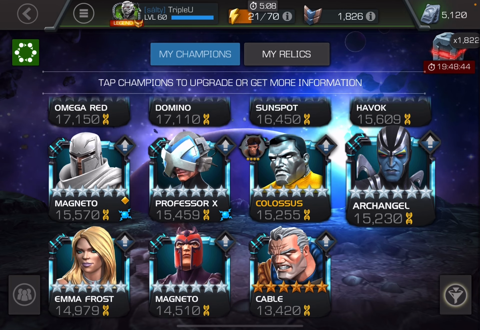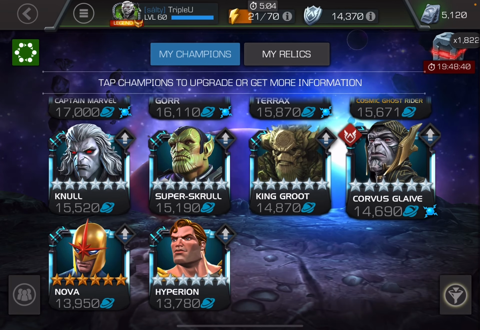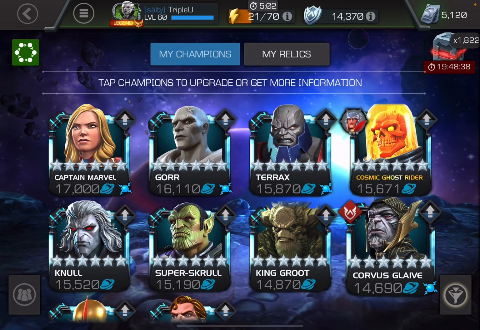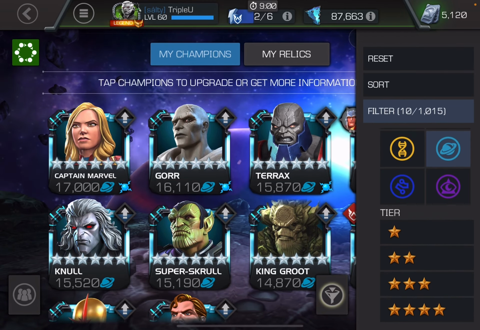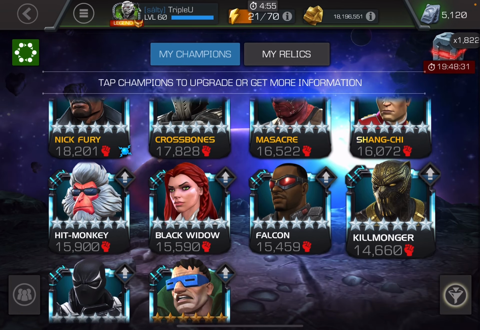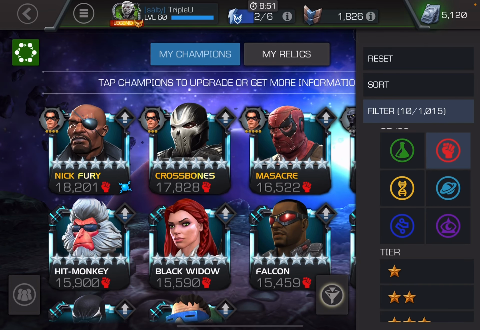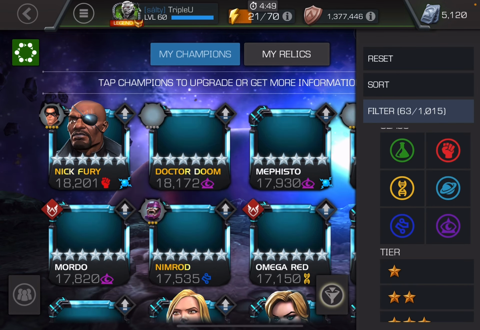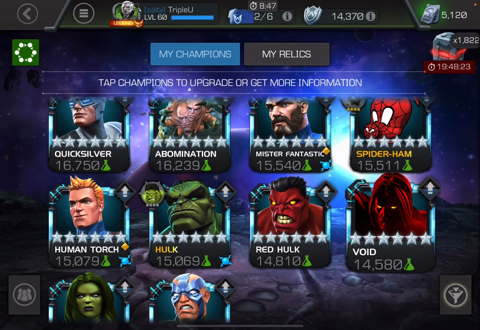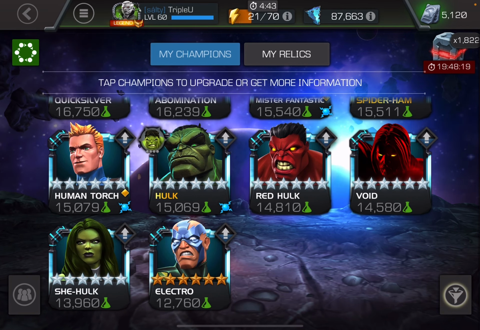Mutant, again, pretty standard. Cosmic, I might want to sig up Terrax at some point, awaken Nova. Those are 2 things that I really want to do. I'm looking for Thor too, so if I get Thor, that'll be super cool. Skill champs, again, really, really pretty standard. I kind of want to sig up Falcon at some point as well. And science champs, I actually bought iBomb as well, along with buying Tigra in the last Cyber Monday.